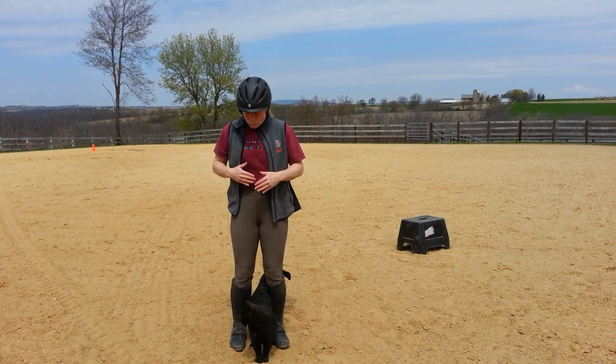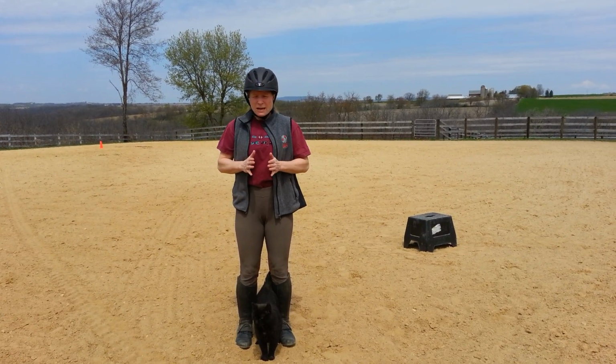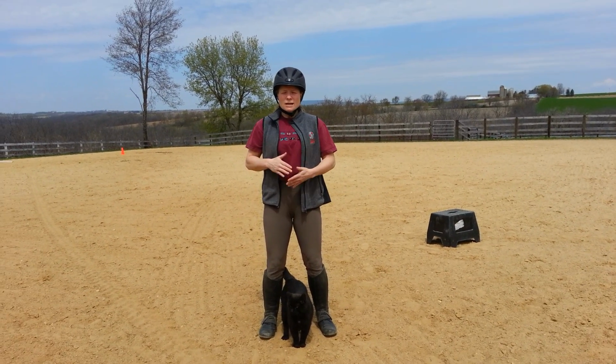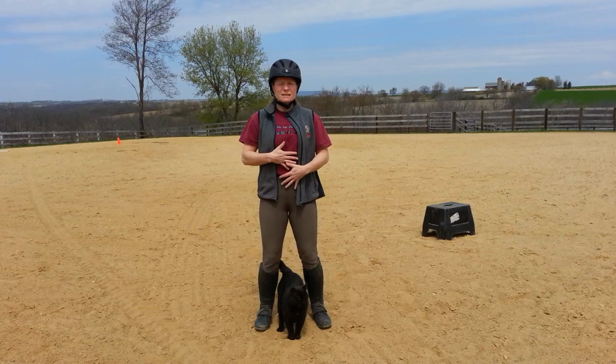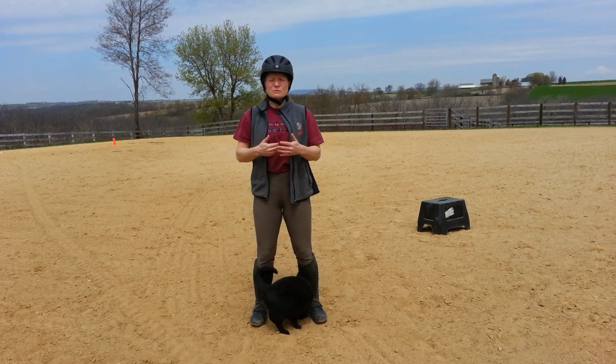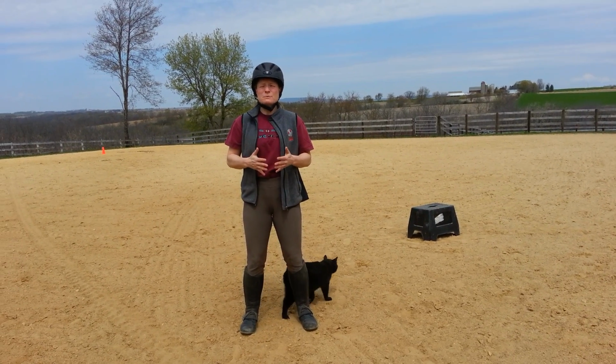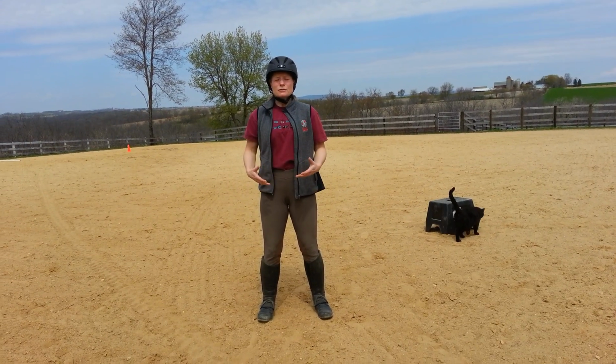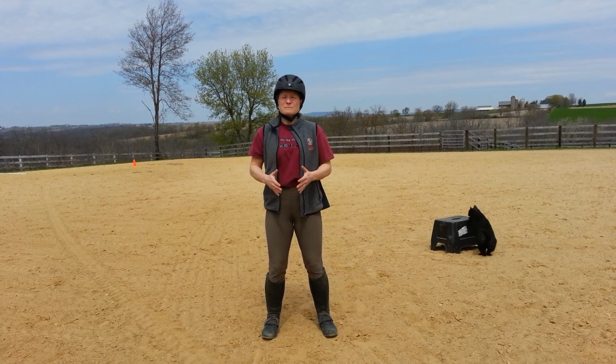So rotation, if you think about it, one of the key pieces to rotation is it's going to help you to maintain movement in your body, and that's with connected riding. One of the things that we want to do is we always want to have movement in our body. We want to have the freedom of moving all of our limbs.